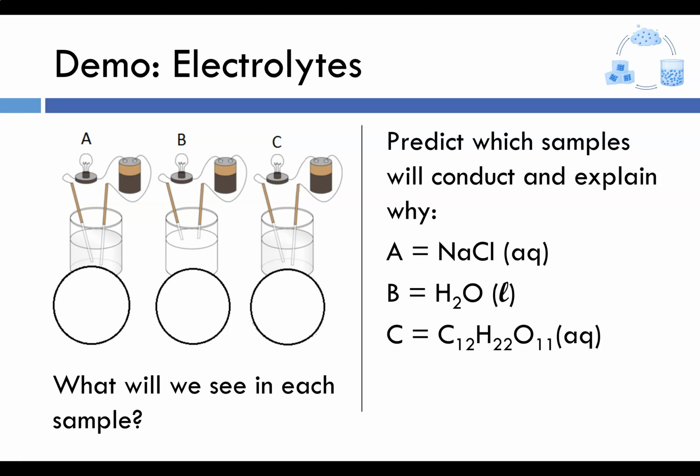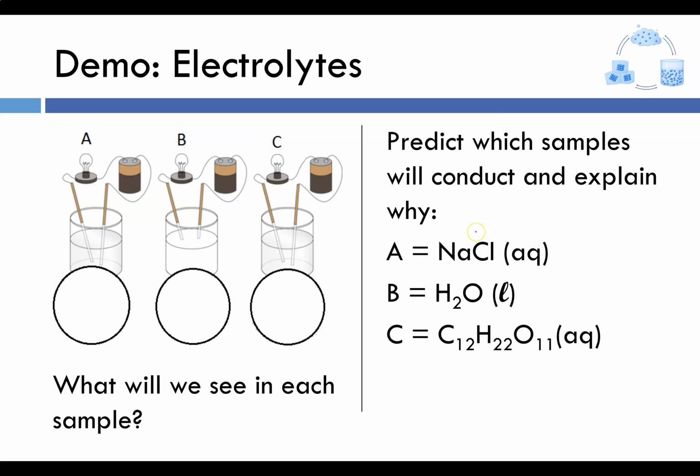All right, what I'd like to finish with is the idea of electrolytes and the ability of a solution to conduct electricity. So in class we'll be doing a demonstration. We've got 3 different solutions. One contains sodium chloride. The other is just pure water. That's an L. It's in script to hopefully make it a little bit easier. And C contains an aqueous solution of sugar, sucrose, just like table sugar like you probably have at home. We're going to take those substances, dissolve them in water, except for water, of course, it's just a pure substance.